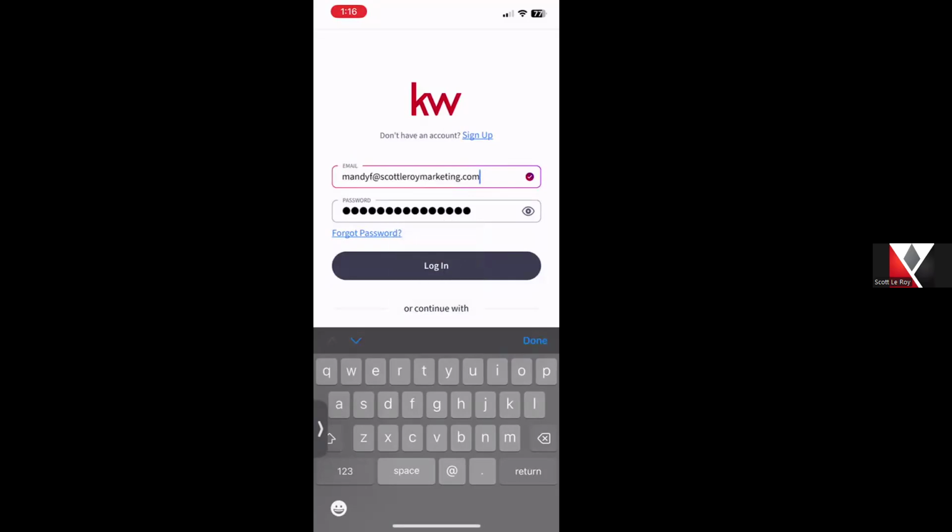Notice there isn't a forgot password link right there. So if for some reason you're coming in with your email and you're unable to log in, you can click forgot password. And if you had an existing account, it will email you a link to reset that password. It's a good way to find out if you did already have an account set up that maybe you just don't remember.